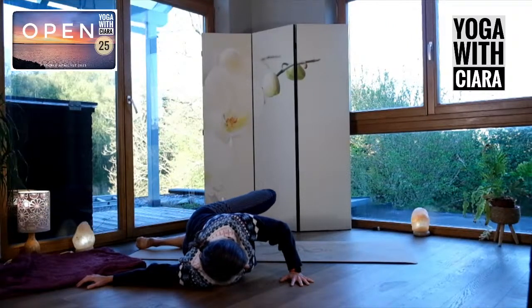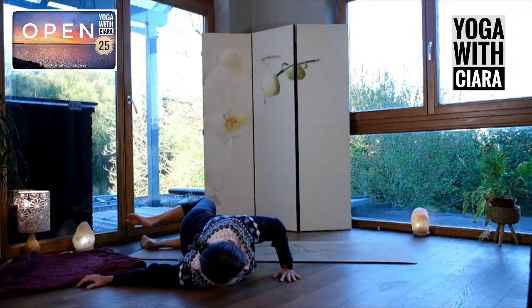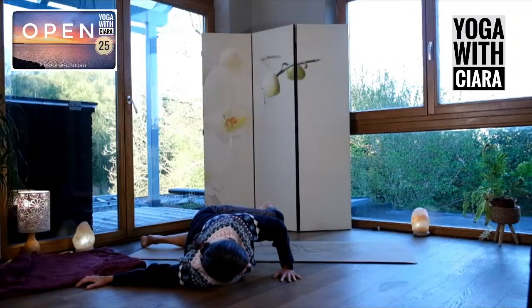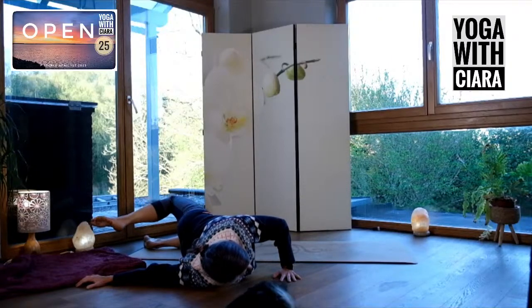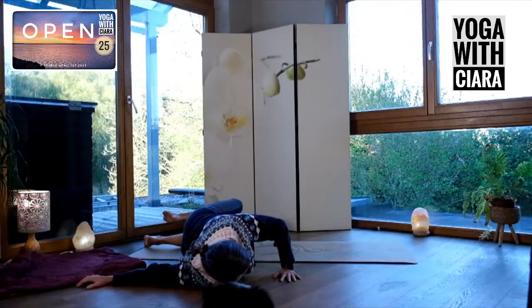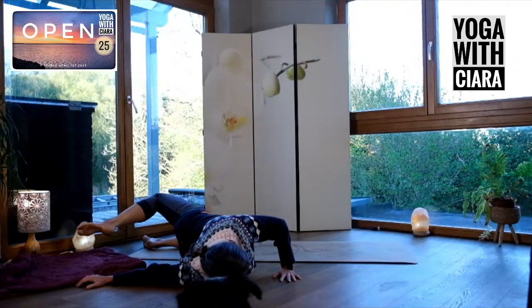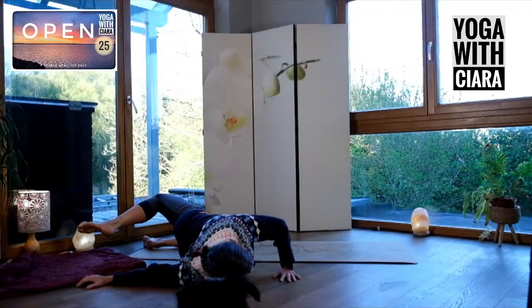So for me, I have to listen really deeply to this because I'm navigating sensations and strength and opening. How do I twist back to front? I always think this is like a back to front glider. Left leg is traveling. Super. One more time.